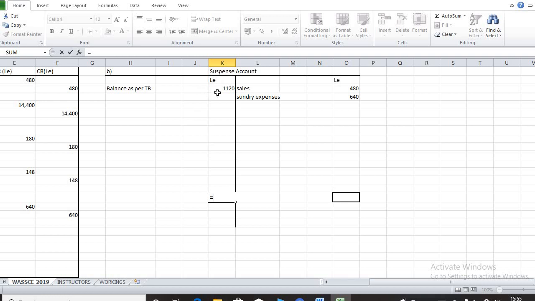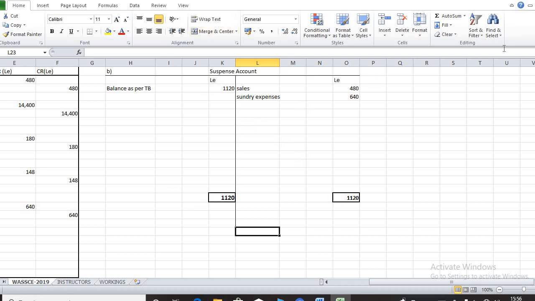So here we have this plus this. We don't have any entries there. So the only thing here will be that 120. So here too, we have two entries, only two entries there. So you add this one to this. Okay. So you could see that the debit side and the credit side of the account are the same. There is nothing like balance carried down here and then balance brought down here. Or there is nothing like this one is bigger than this and this one is bigger than that.